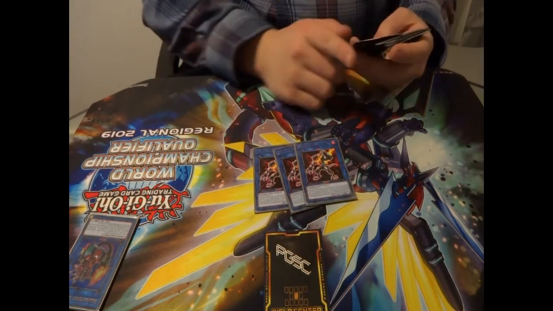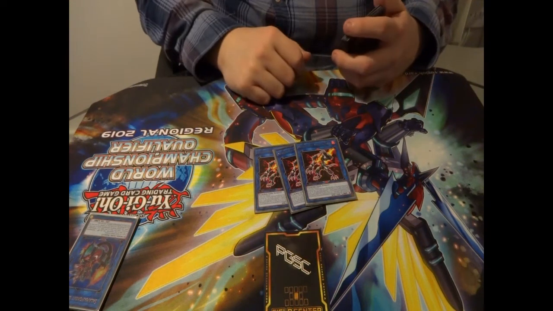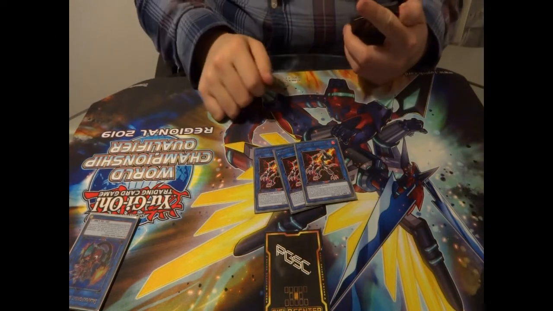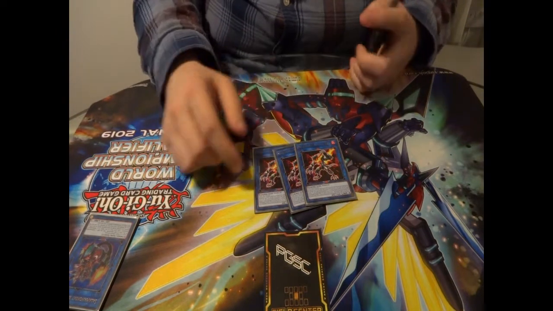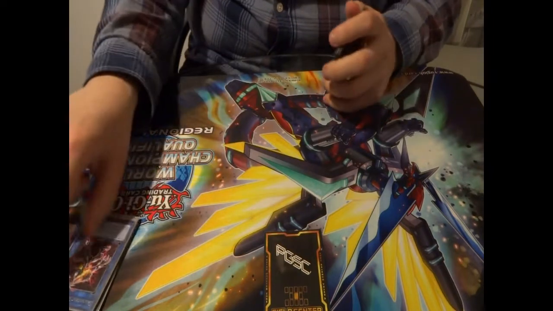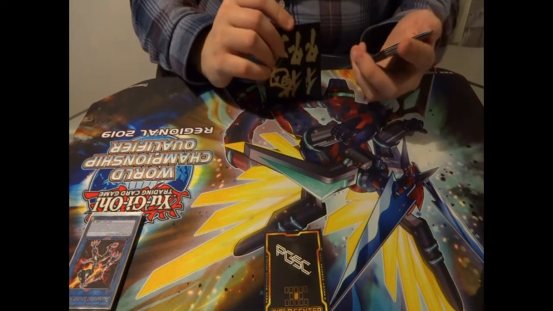The second effect is if it's been reincarnation linked, once per turn you can add back a Salamangreat spell or trap from your graveyard to your hand. So that gets you back your traps, so you can just keep setting them every turn. You can get your Circle to keep searching. It's a really, really strong card, and you can recycle itself so easily using Jack Jaguar.